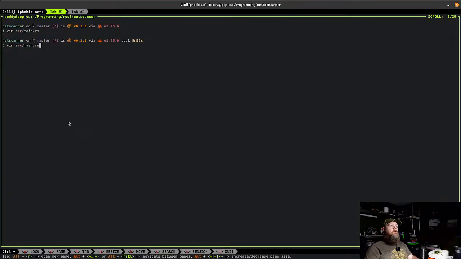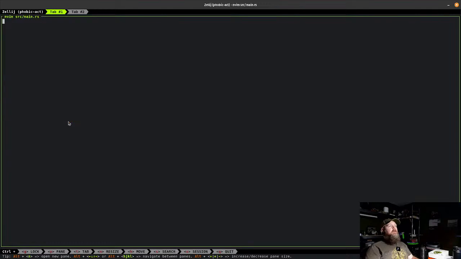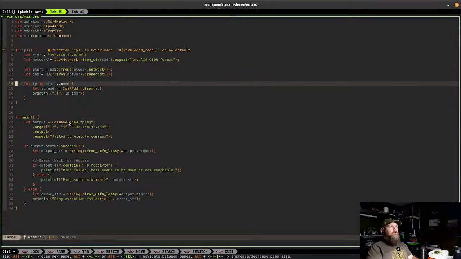All right, let's go and cargo run. That's totally fine. Okay, so now I think it's actually, yeah, ping execution failed. Failed. All right. Oh, wait.